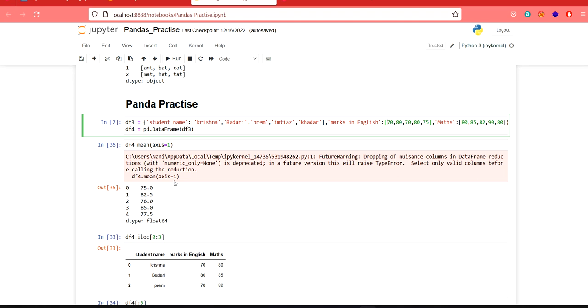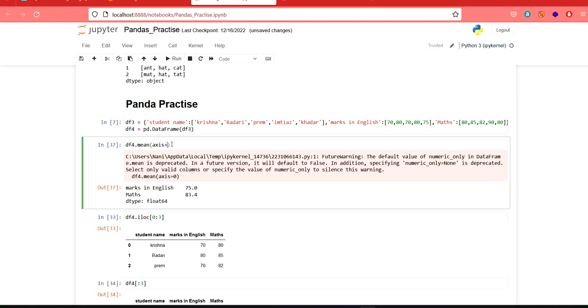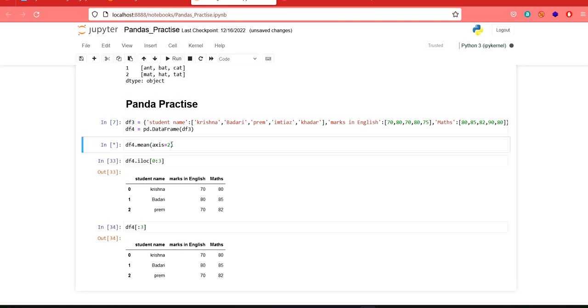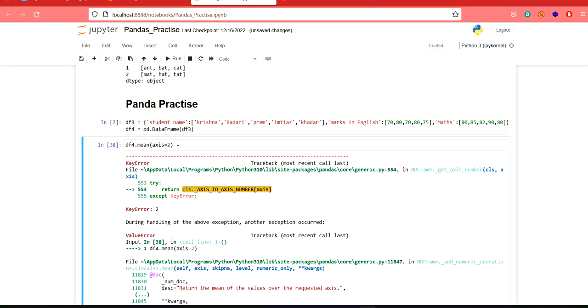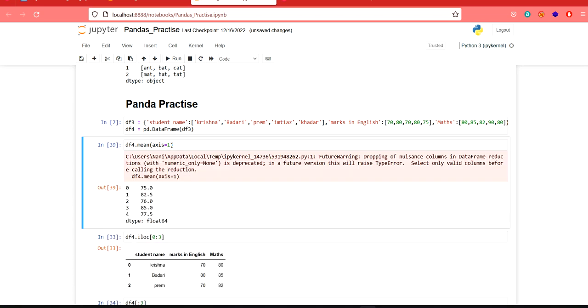That is what mean is, and the difference between axis equal to 0 and 1 is that. And when you try to give other values, it will give you errors. As we have only rows and columns, it will give an error, that's obvious.